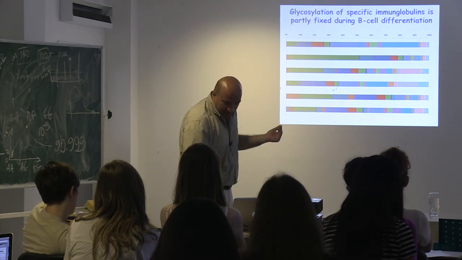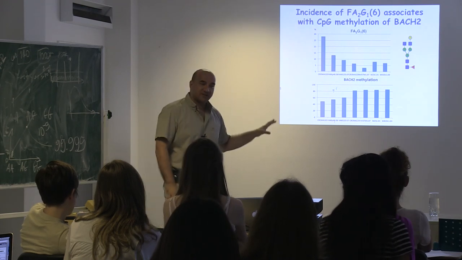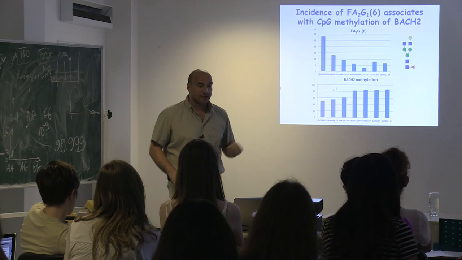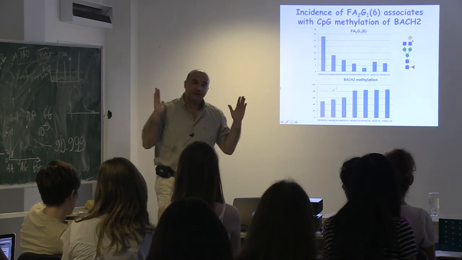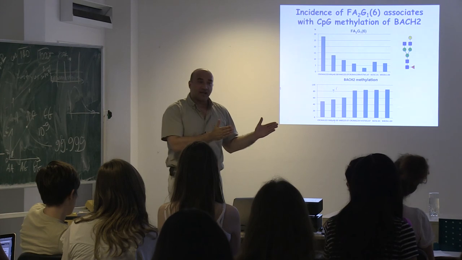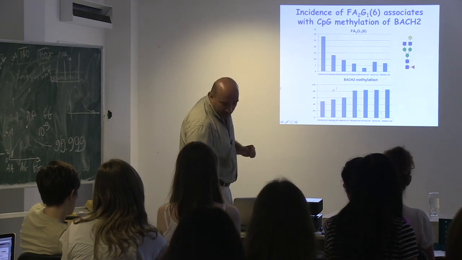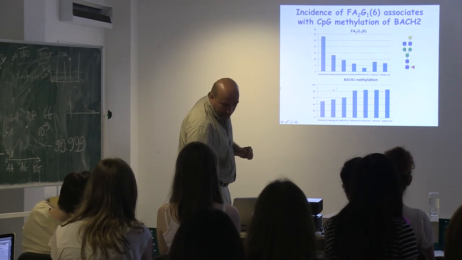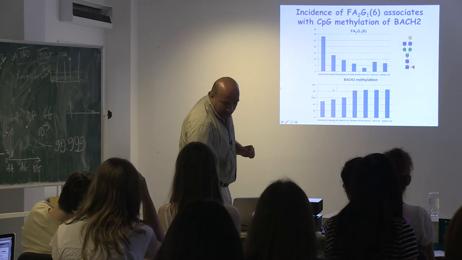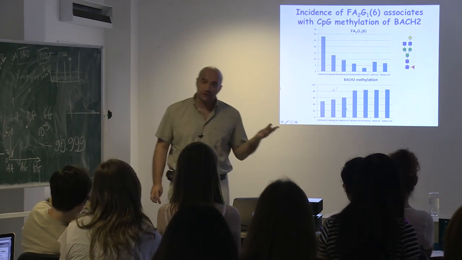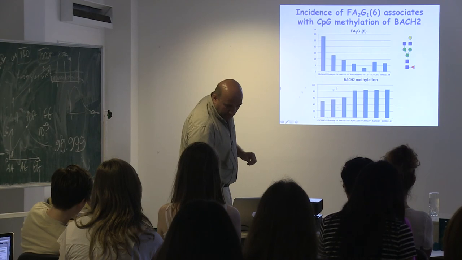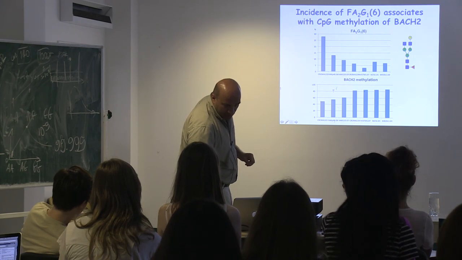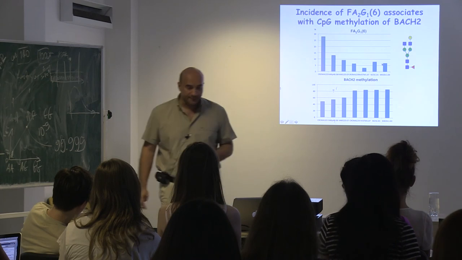And then we went on to study the genes which we know are the GWAS hits. And one of them was BACH2, which I mentioned is also associated with this structure. And we said, OK, can we see an association between the different cell lines? So if some of them are making more of this structure, this one is making a lot of this structure, this is making much less, can we see association with the methylation in the BACH2 region? This is a very preliminary experiment, but it appears that we do see it. So for example, the cells which make a lot of this glycan have less methylation, while the cells which have more methylation will make less of this glycan.